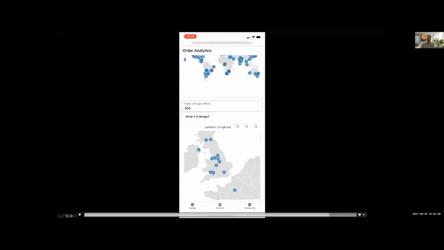Here I'm located somewhere around here in the UK, and along the top you can see all the available items. I'm using the capability of the mobile device to find out where it is, and then it gives me a zoomed in view of the items which are directly closer to me.